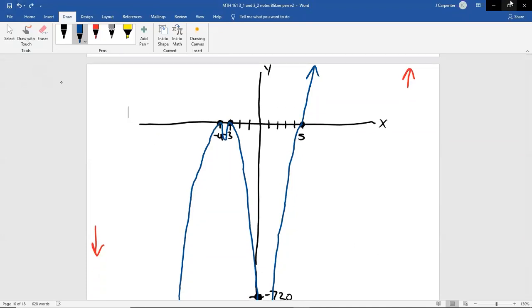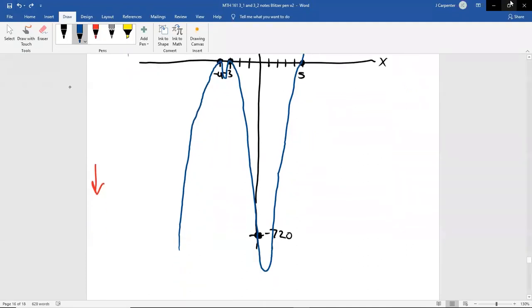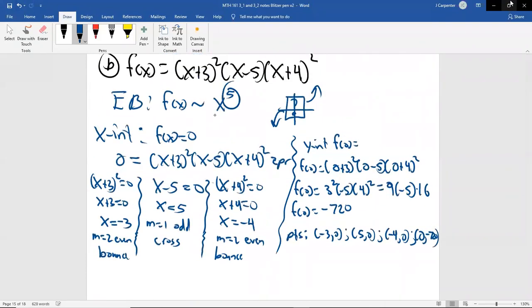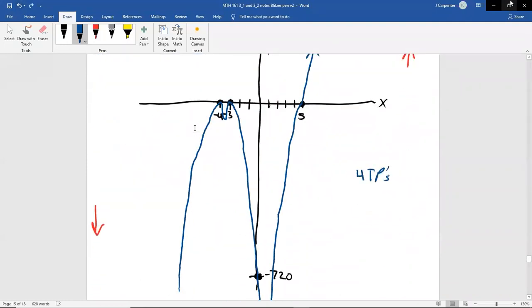And remember that we said you can count the turning points. 1, 2, 3, 4. There are 4 turning points. And we said the number of turning points can be at most 1 less than the degree. The degree of this polynomial was 5, which means this is the absolute maximum number of turning points. It is not possible for the graph to have done this, because then you'd have 6 turning points, and that would be too many.